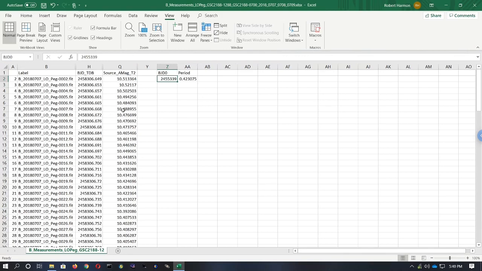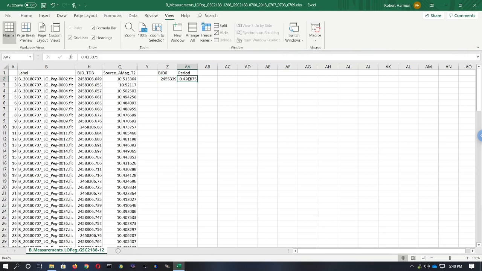Okay, so now notice if I click on some other cell like this one, Q6 is the name of that cell. But if I click on cell Z2, then you see that BJD0 is what shows up as the name of the cell. And similarly, cell AA2 here, and you have to be careful, don't take me literally.